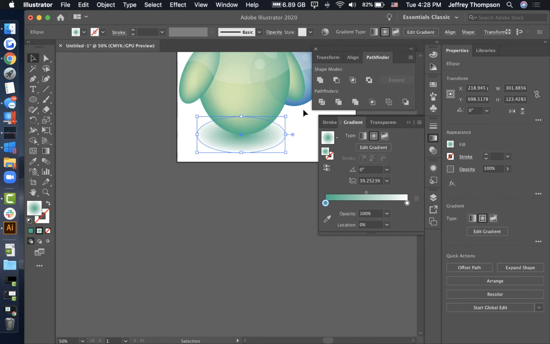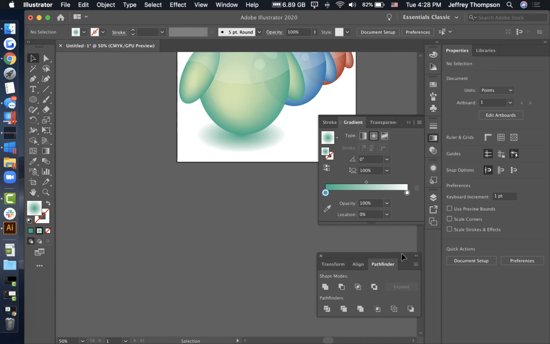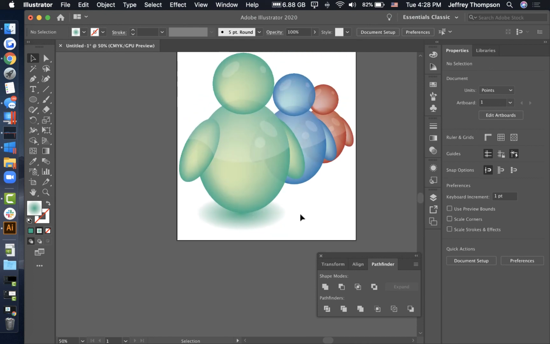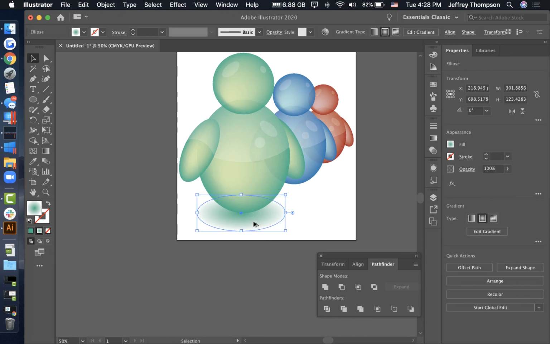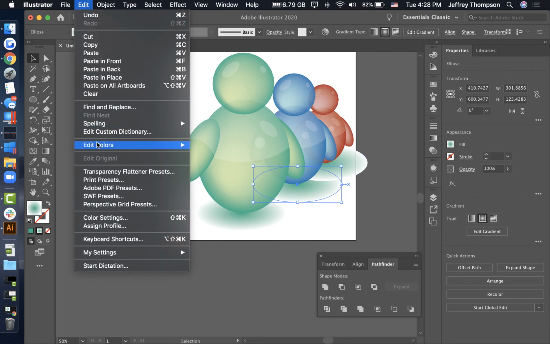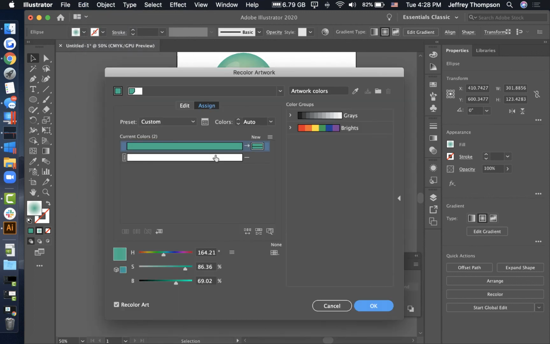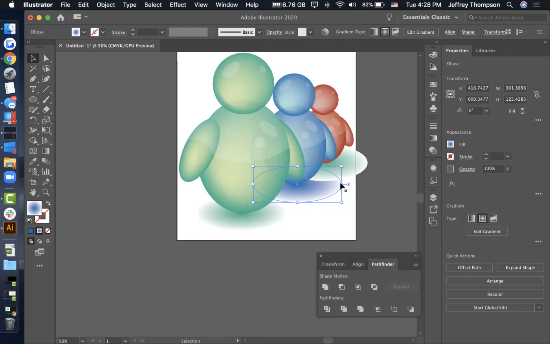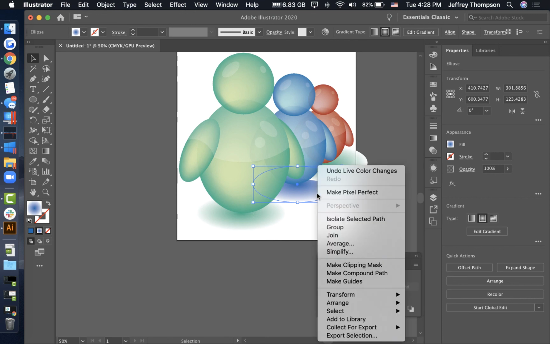And I wish I had done that before I recolored him. I guess it wouldn't take too long to draw those other shadows. Option click drag, option click drag, select that one, edit, edit colors, recolor, double click that, make it kind of bluish. Select that one. I need to send that one to the back, it looks like.